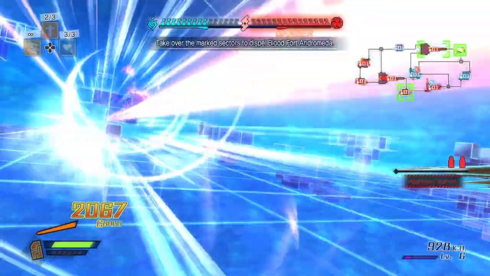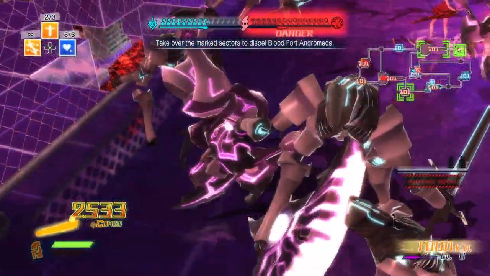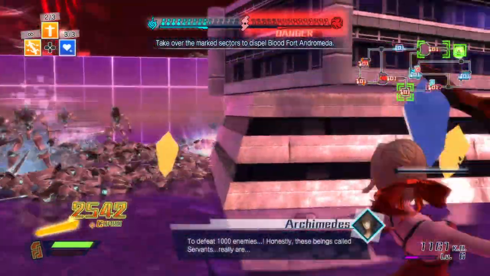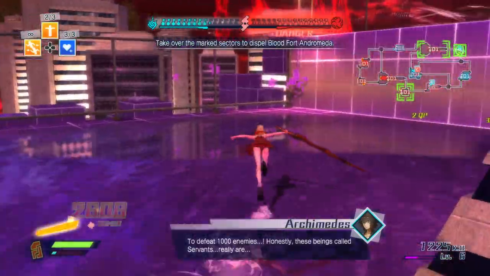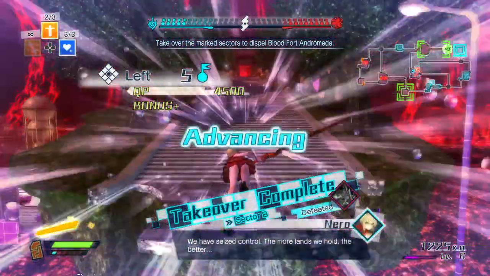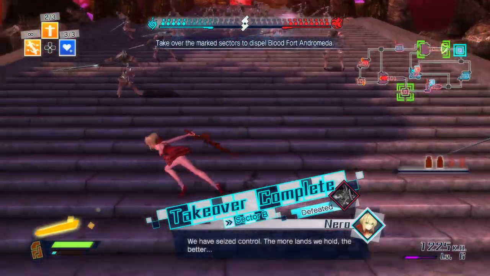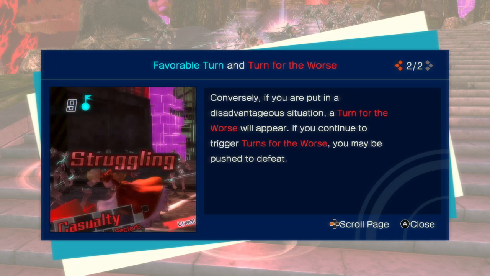Okay. Because we're going to take some here. We got this one. Yep, good. Okay. So we'll go up here. Okay. Take over the Ryudo Temple steps. That's sick. If you perform an effective action, favorable turn will appear. Racking up will then lead you to victory. Turn for the worst will appear. Struggle. Yeah, yeah.